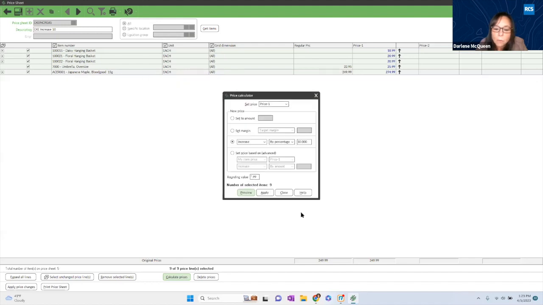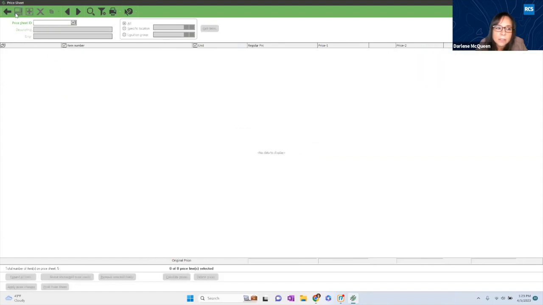At this point, if I want to, I can go ahead and save this, which I probably should have done ahead of time. So yeah, I kind of went off script there. Sorry, apparently I just applied those prices, but what you probably want to do, unless you're going to do it right then and there, is hit that save button first, and that will save your price increase till you're ready to apply it.